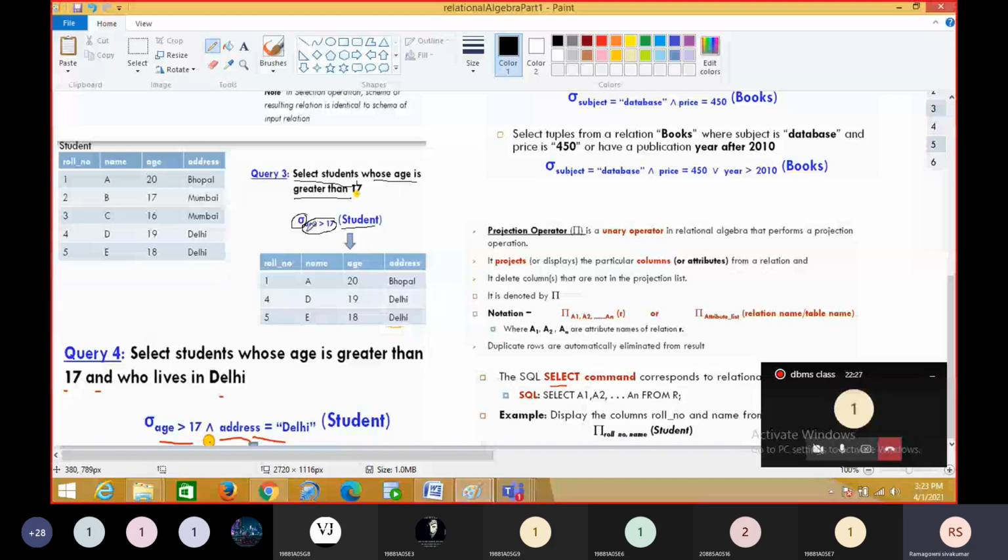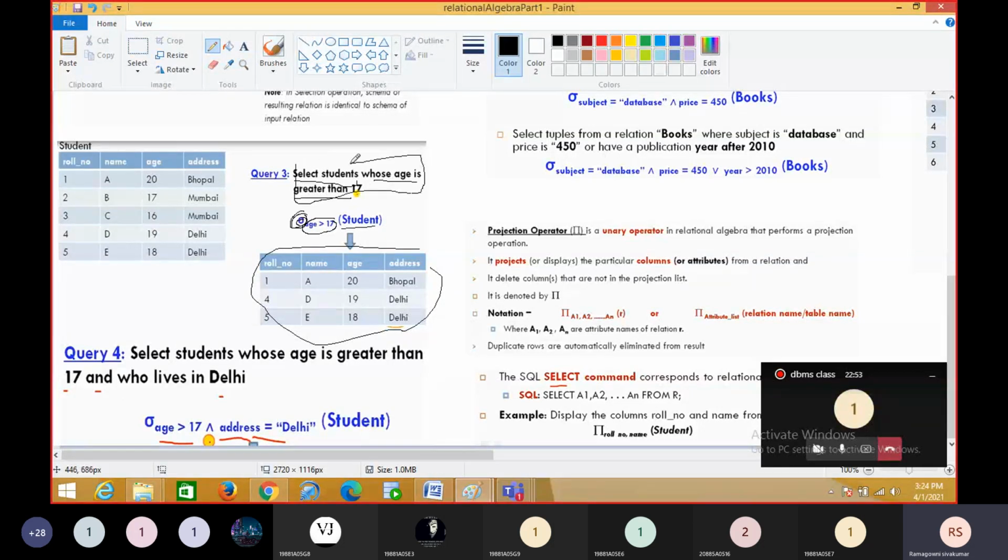We are selecting rows where age is above 17. The sigma symbol means we display all those rows from the table. So this is the query.